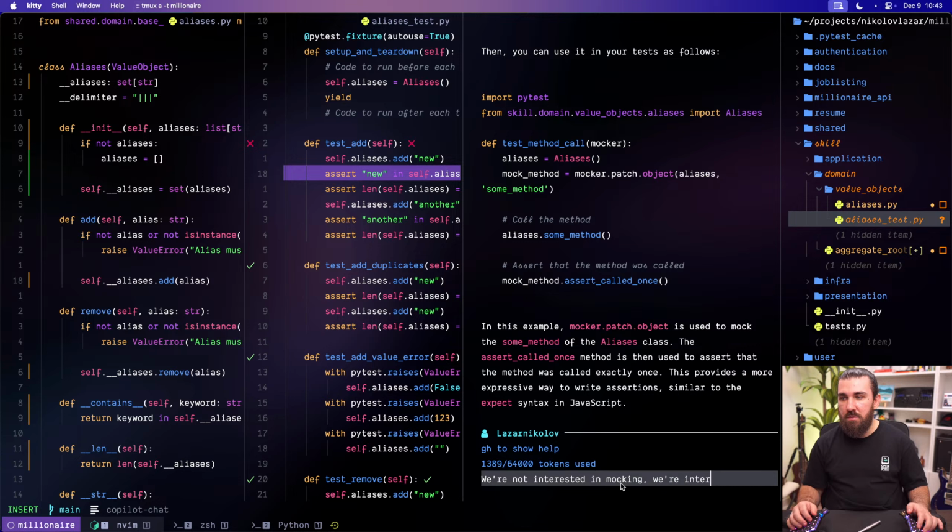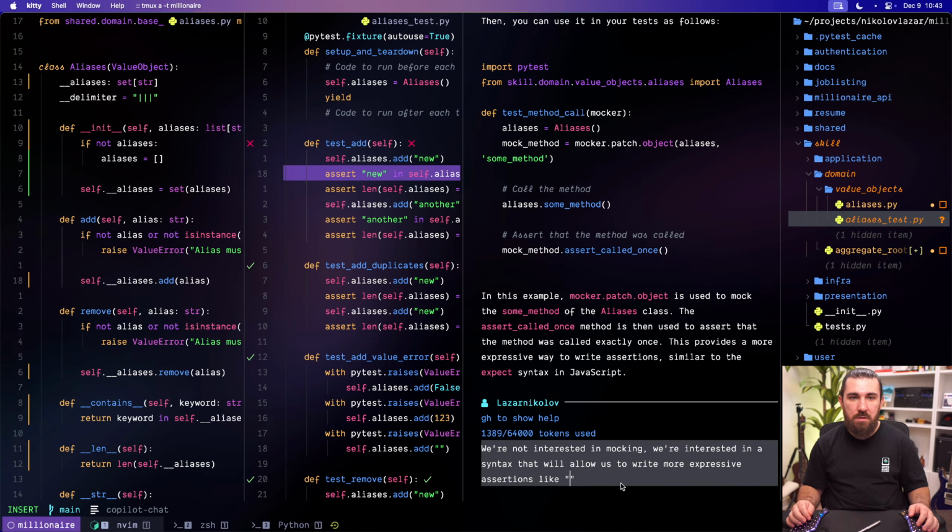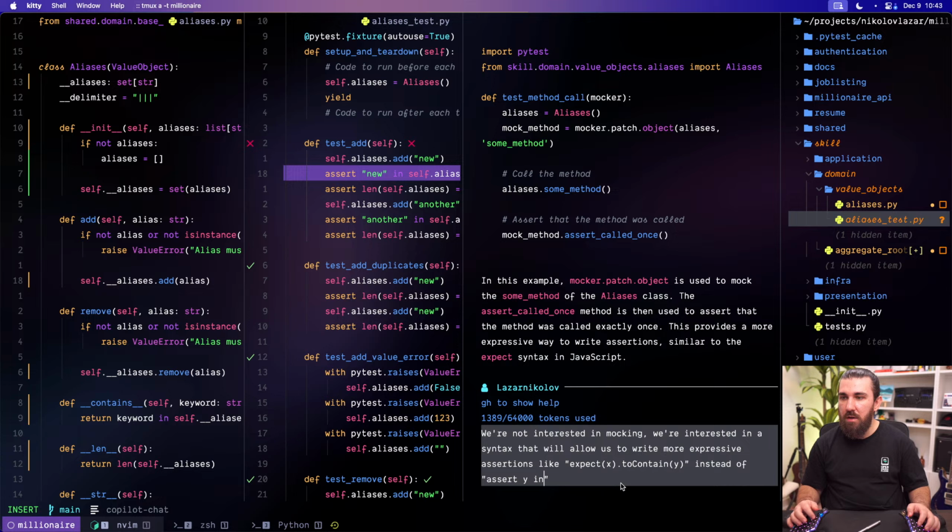We're interested in syntax that will allow us to write more expressive assertions, like, let's use the new example, expect X to contain, I don't know, Y, instead of assert Y in X.